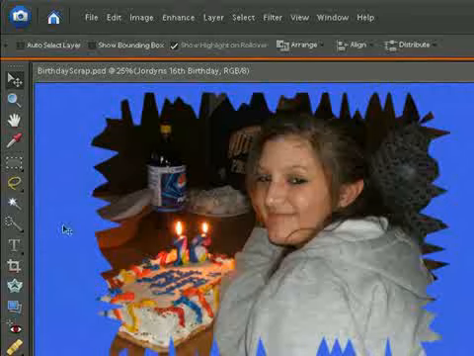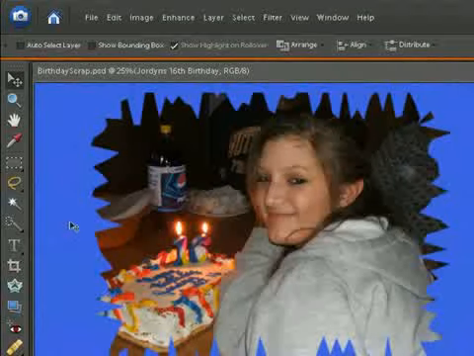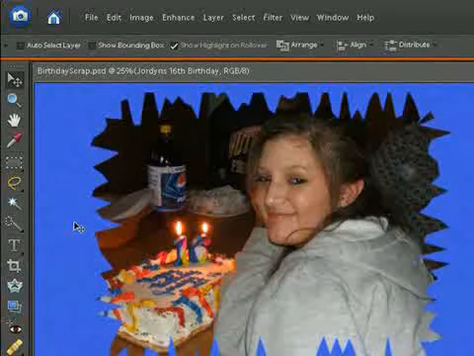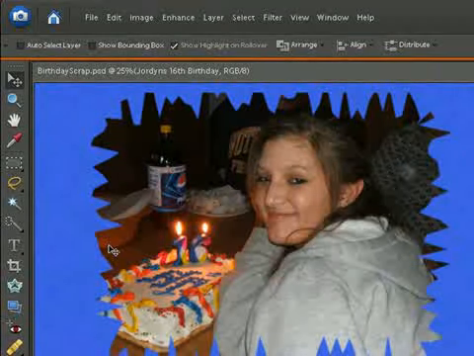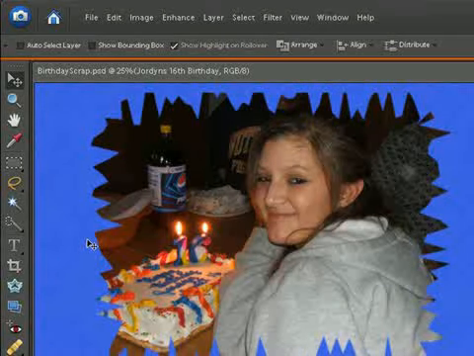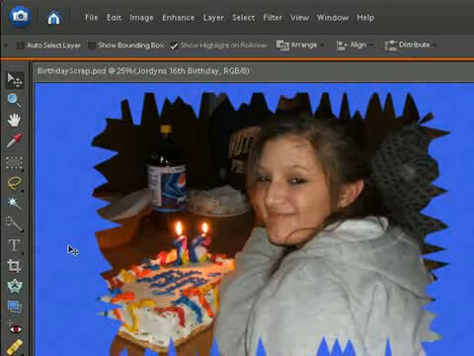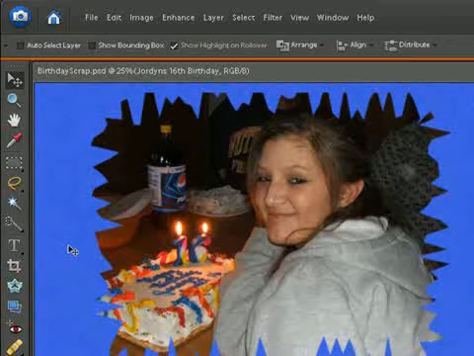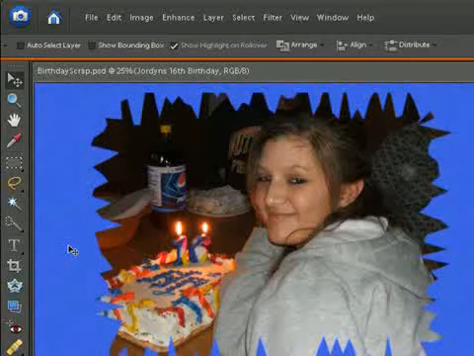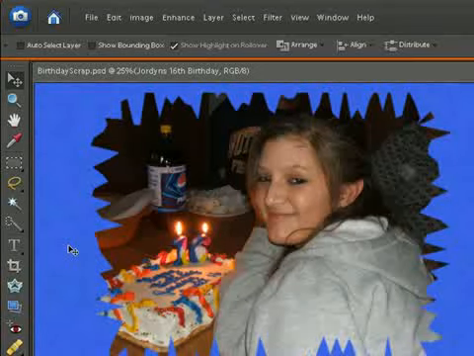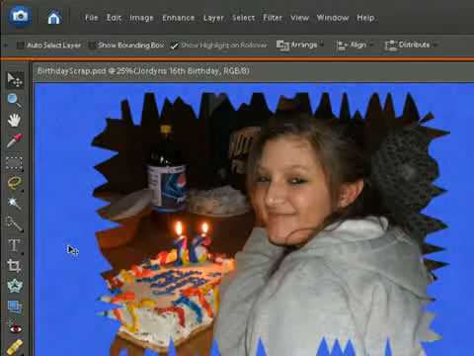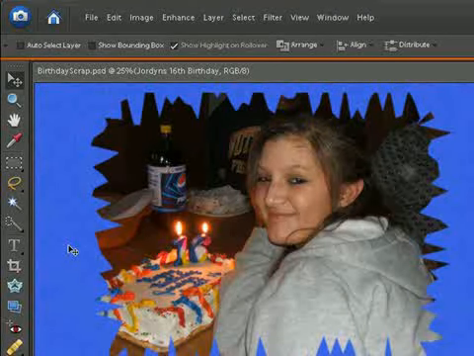Now once it changes from an hourglass back to a pointer again, we know we have the file saved. Now let's say we're going to save the file as a JPEG. We know we have it, it looks perfect, that's the way we want it to look, and we're ready to take it to the developer, or use one of the online developers like we talked about. We may have talked about it, but if not, I'll definitely do a video on it. I use either Shutterfly.com, it's a pretty good developing service, or I use dotphoto.com. Both of those are very good, very reasonably priced.